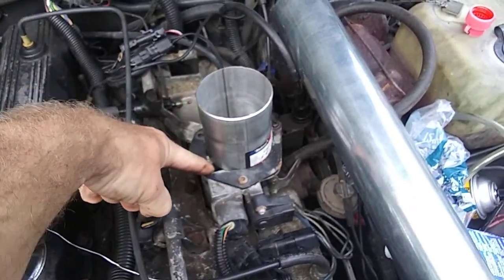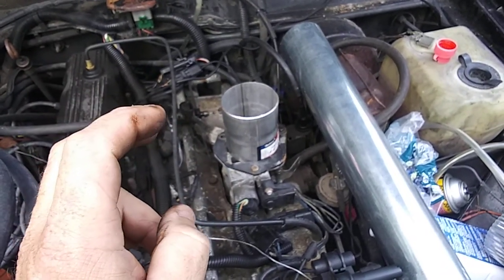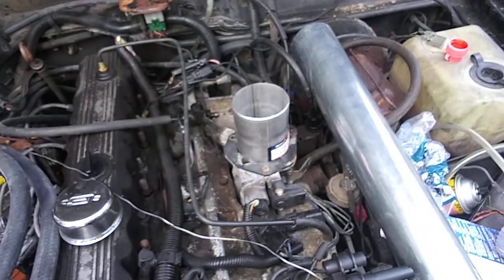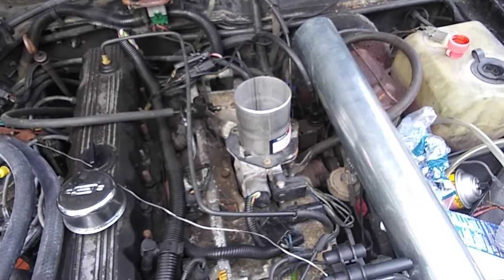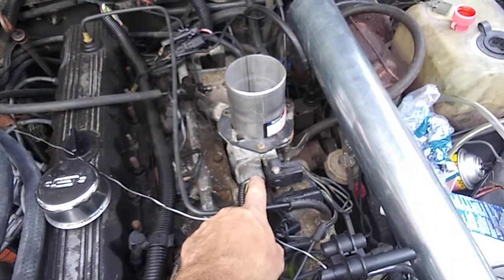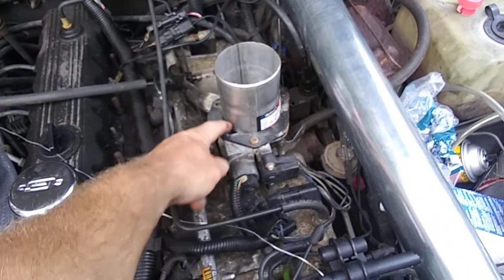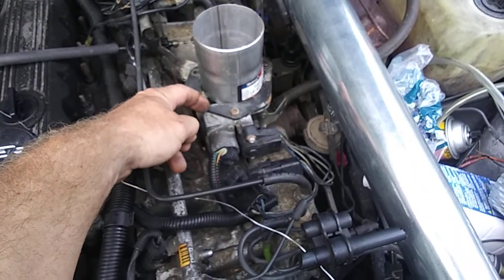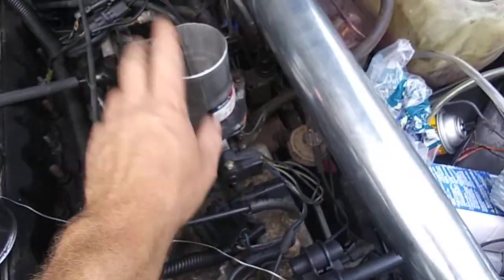Here's the hole for — they've got a special name for it now, but it's basically a fancy version of an electrical choke sensor. Anyway, I will have to modify this section here. I'll have to cut it, flare it out, and then weld up the seams when I have this plate off of there.